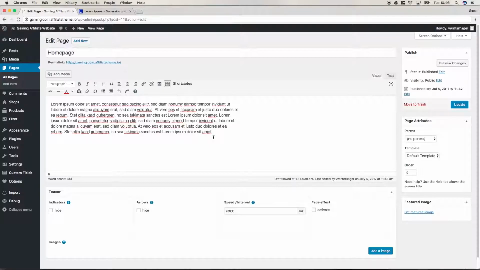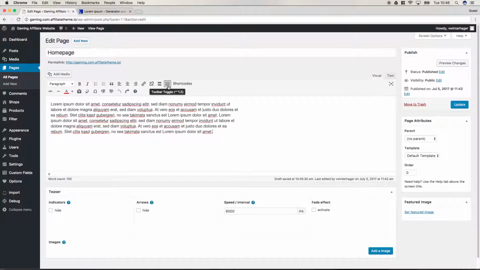This video is about formatting content for pages and posts in WordPress. So we already created a couple of pages and posts, and now we want to customize the content of those pages and posts. So let's just take our homepage as an example. We have it opened here, and let's say we want to customize this text right here in the content field.